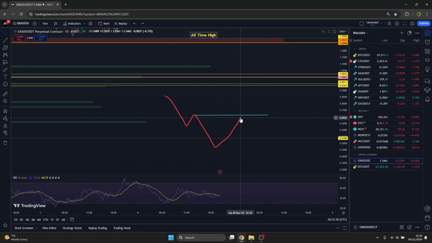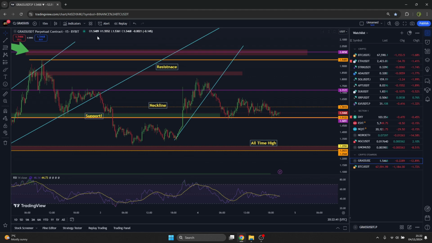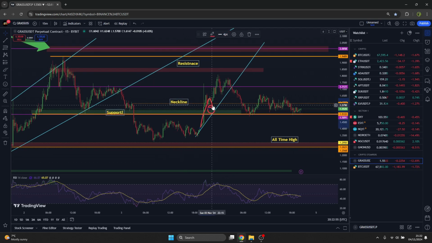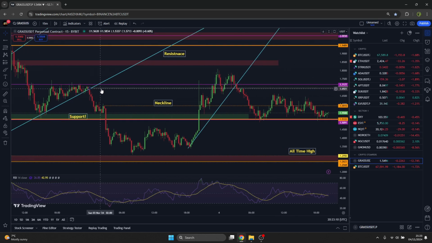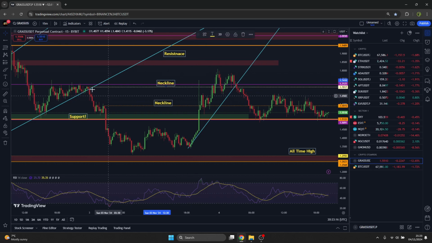So in this scenario, I said that an under over is very likely to play, and we could see right here that we played an under over. We went up here, we retested this. This was the neckline, as you can see right here, and we went up, right? So essentially we did an under over for this structure. But what we didn't chart is this, another under over, or over under, it doesn't matter, another neckline right here. We knew we breached it, but we kind of hovered around and went back down.